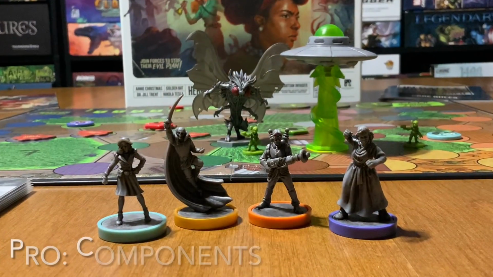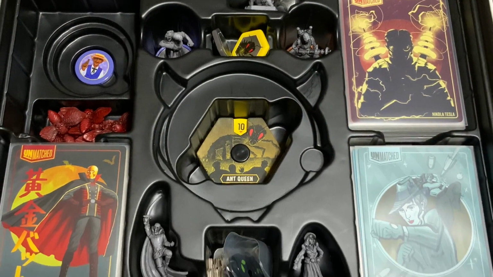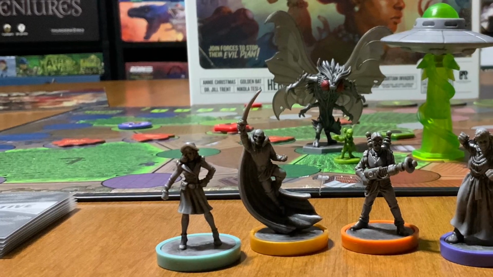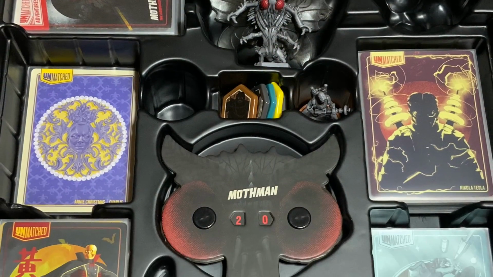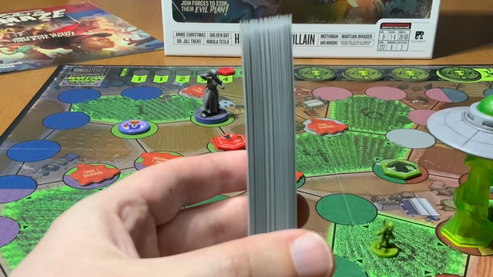The quality of the components are top notch. Starting with the box, everything has its own dedicated spot. Dials, tokens, cards, and minis fit perfectly in their designated area. What really stands out, and what I personally love, is that the insert fits fully sleeved cards.